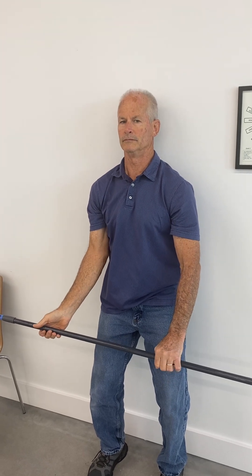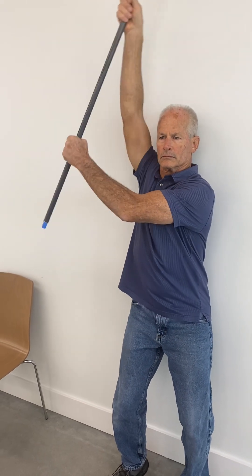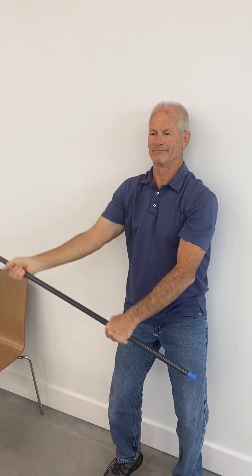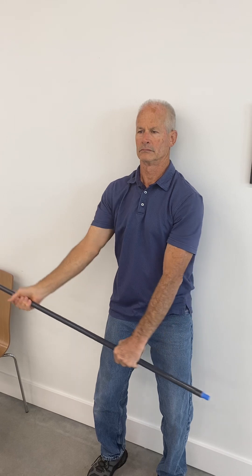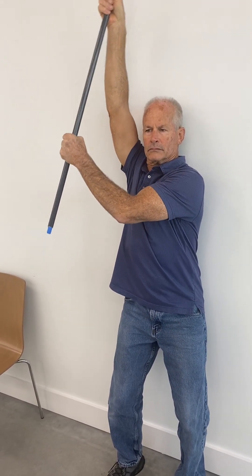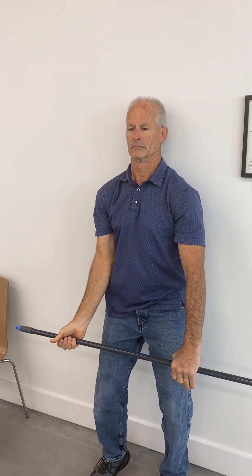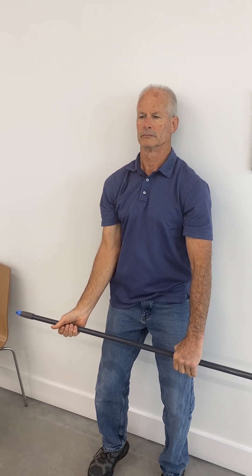The key here is you want to keep smooth motions all the way through — you do not want to be glitchy or hitching. If you feel like you're doing a hitch or it's too hard to push through even with the assist arm, go ahead and just stop where you need to, allowing it to be one smooth motion rather than glitchy or hitchy.